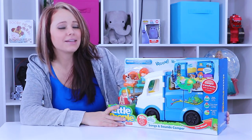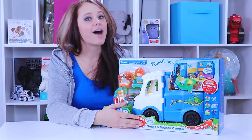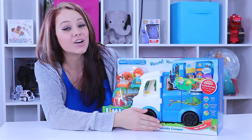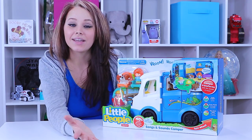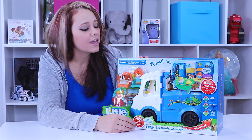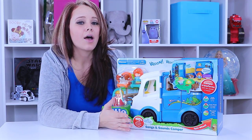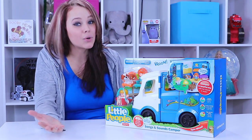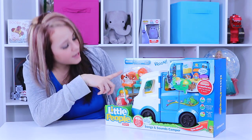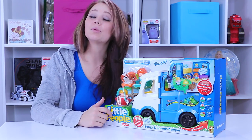And Little People now says, hey Kelsey, you don't have to wait until summertime — why don't you go camping all year long? This is the Little People Song and Sounds camping set. It's got this little camper, and it's got over 40 songs and phrases, so it's not going to get worn out quickly. It's recommended for ages 1 to 5. The campfire actually glows, there are animal noises, and we've got a couple of friends: a redhead lady, a blonde-haired boy, and a little dog who are all going camping with us. Let's get this unboxed so we can see what it can really do.